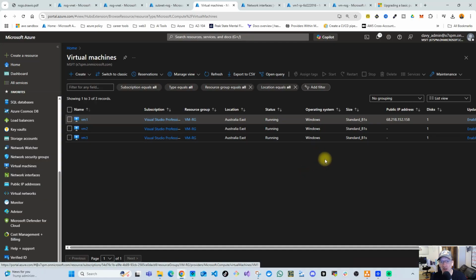The virtual machines were a little bit on the small side, and I would have probably needed to have gone higher than standard B1s because I ran out of virtual memory, because I tried to chain together RDP from virtual machine 1 into virtual machine 2, then RDP out of virtual machine 2 into virtual machine 3, but they ran out of memory, folks, and I was hitting blockers then. So just be aware of that, folks. Again, it's a bit of trial and error, but I was trying to keep costs down.